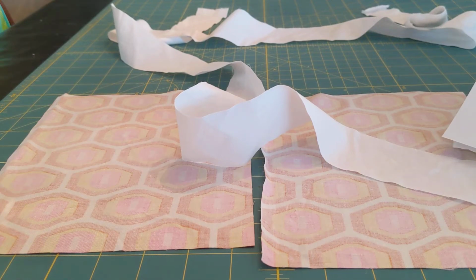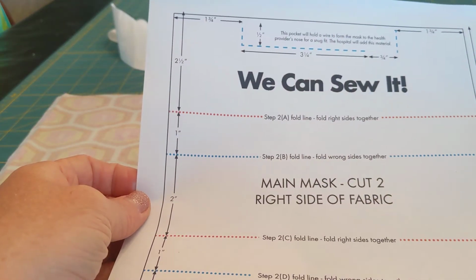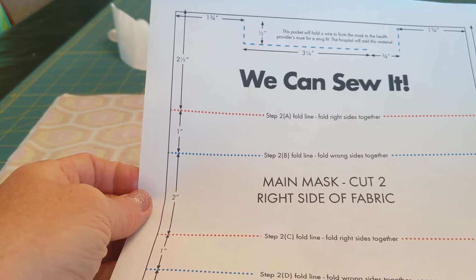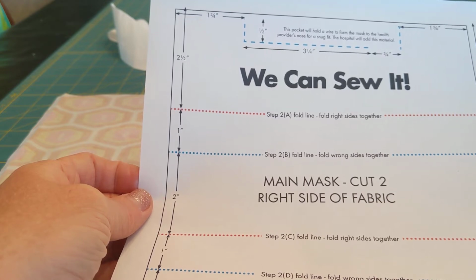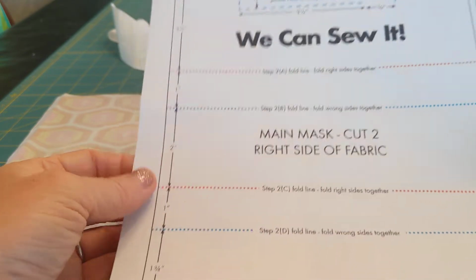Hello, a friend asked for a video showing some of the steps for making the We Can Sew It medical face mask. So I'll go through some of the steps quickly, hoping that will help. First hint, this pattern is not to scale.